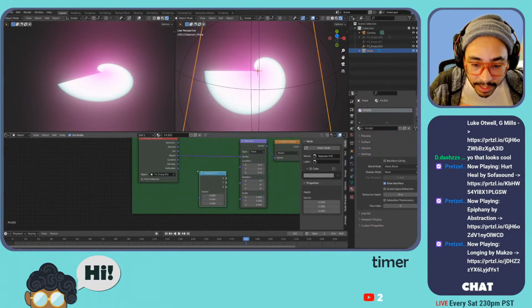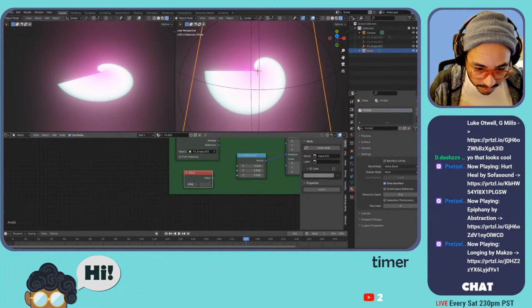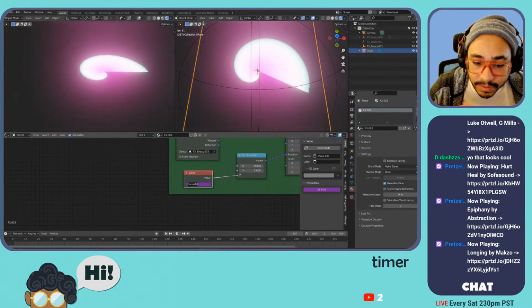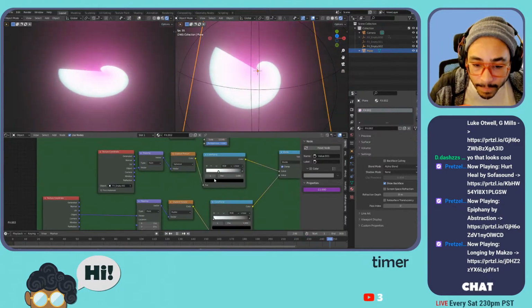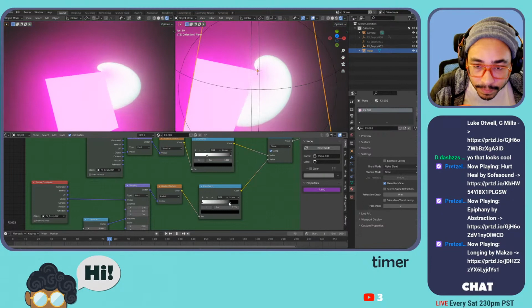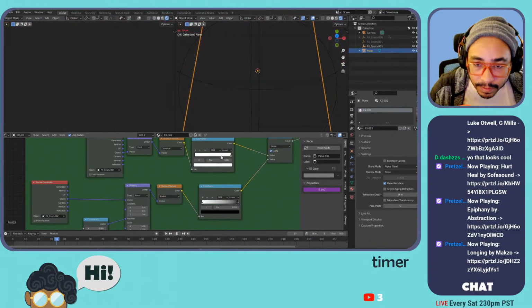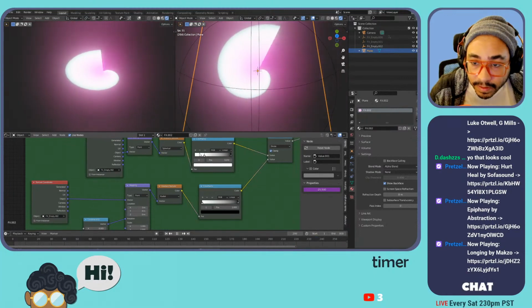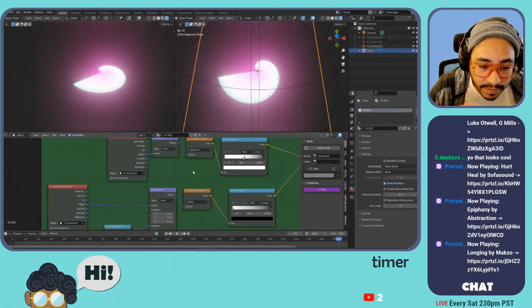Let's do a converter, separate X, Y, Z. Nope, combine X, Y, Z. Let's add in this frame. I mean this input. And then add frame divided by 10. Put it on the Z axis. And maybe we'll do negative frame. Alright, that's mesmerizing. It's kinda cool. Put this at 0.5. Alright, let's see if we could do some more stuff here.